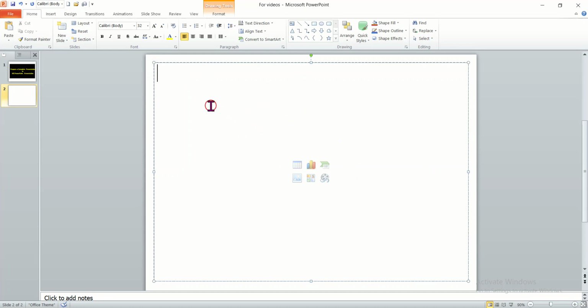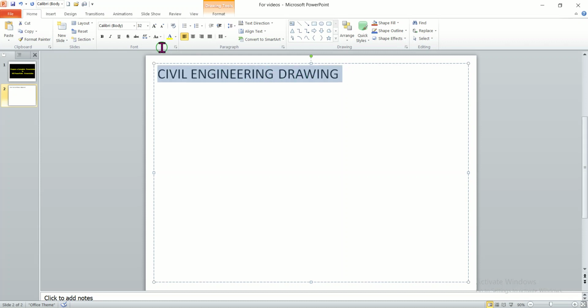We will write the name of the subject, which is civil engineering drawing. We have just written the name, so now we will format it. We will select it and center it on the slide.